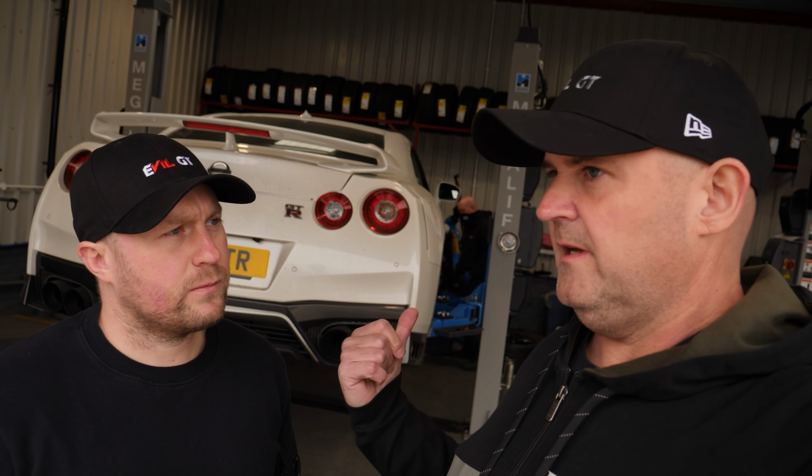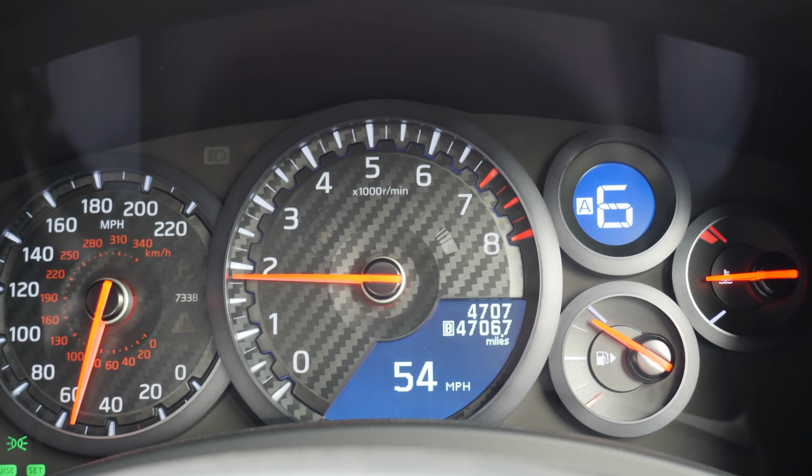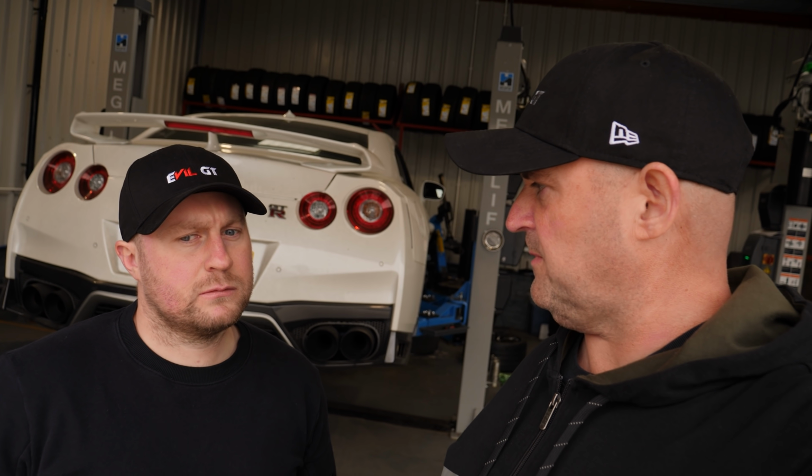So with that rolling circumference, if this is doing 60 miles an hour now on the speedo, it in theory should be doing about 58.8. I think you said. So we've got a very, very small percentage discrepancy, which is not a bad thing, because if we go past a speed camera and you think, oh no, I've just been doing like 2 miles an hour over, it should be okay.